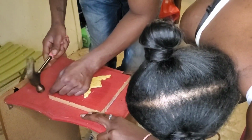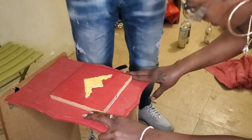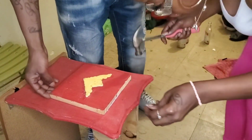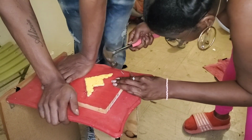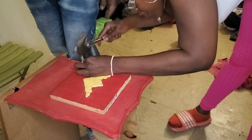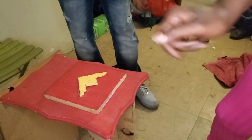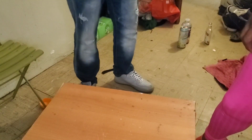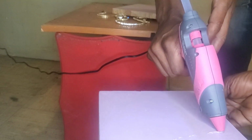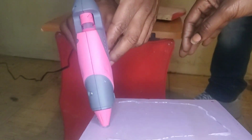At first we tried to use nails, but the nails weren't long enough, and we didn't want to use nails that were too long because then they would come out to the other side. The nails eventually weren't strong enough to hold the wood in, so we decided to use hot glue instead. I should have used wood glue too, but I didn't, and I paid for it in the long run.